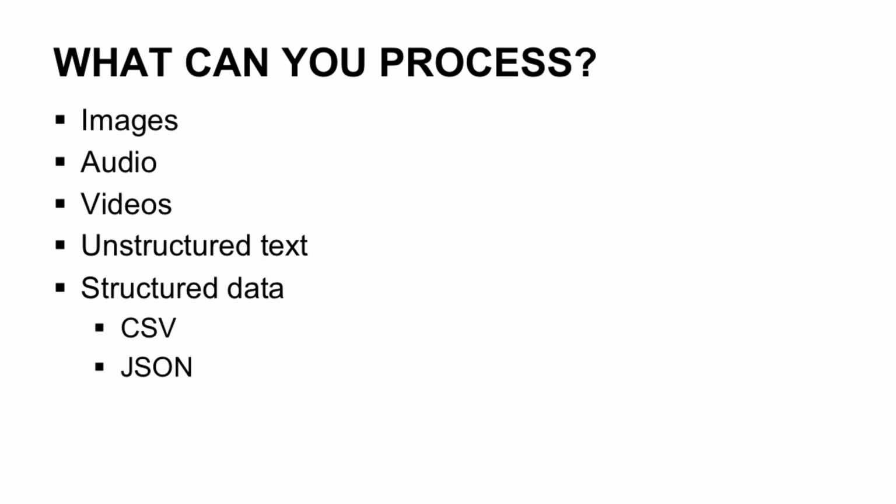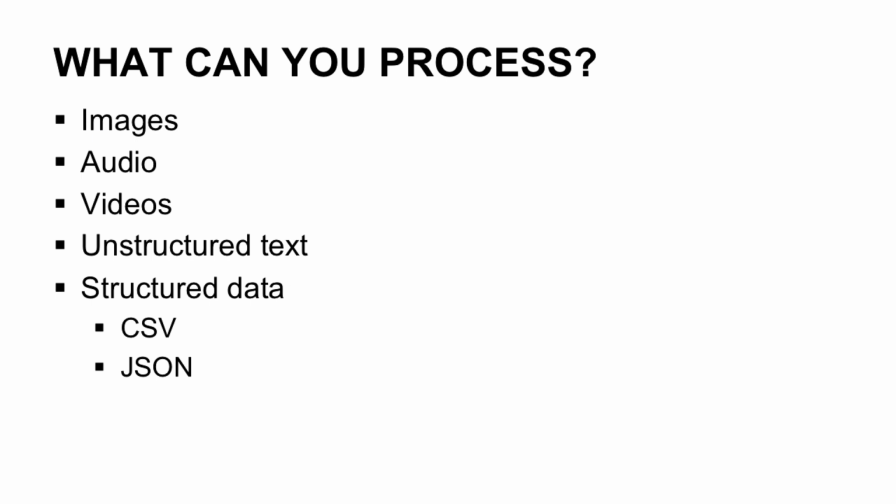Images are one kind of data you can process. So you can train a machine learning model to determine if a given photo is an animal or a human being. You can also use machine learning to process audio input. If you've ever used Alexa or Siri, you have used machine learning with audio input.